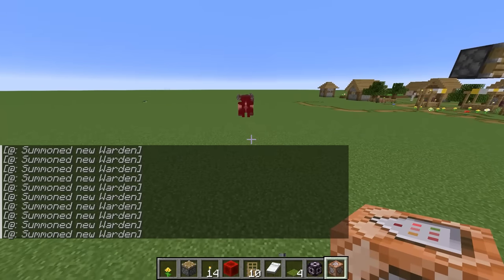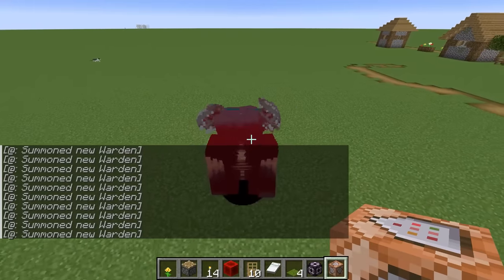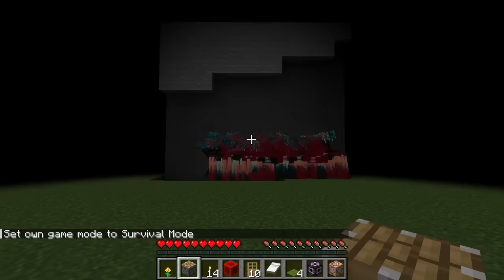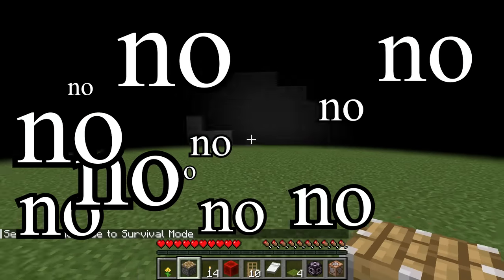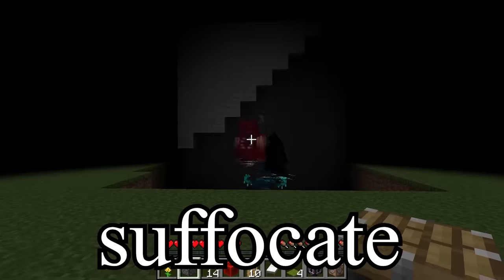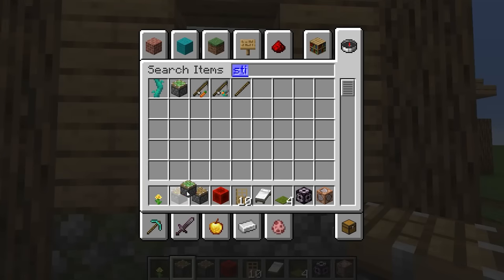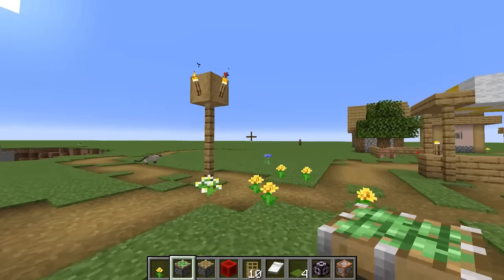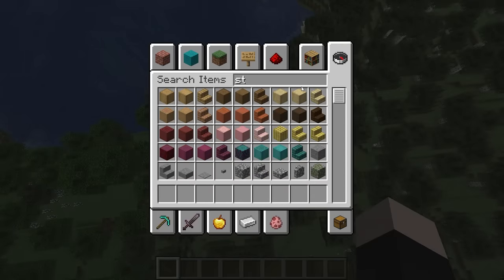Okay, so we got a lot of wardens there. And then I'm gonna just kill them, okay? Have faith in me. Wait, no, it's dark. I cannot see anything. Oh, no, no, no. Get in there. Yes, get in there. Yes, suffocate. Yes. So if you guys thought that was it, well, you suck, because you really thought I was gonna end there. So this works better in an overworld.